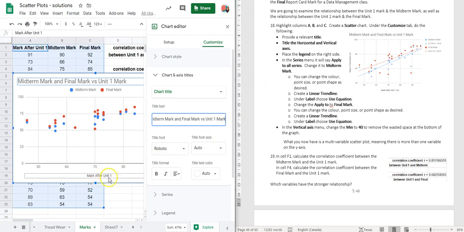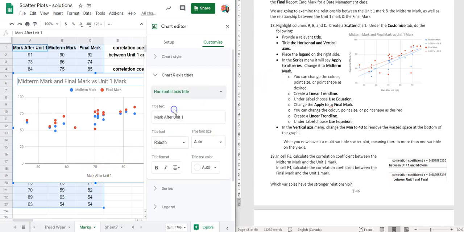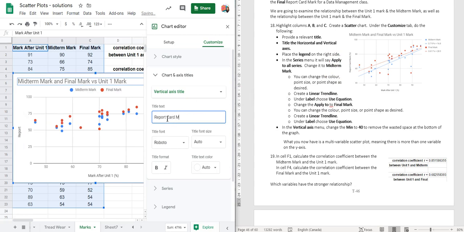Our x-axis needs a unit, and the unit is going to be %. And the y-axis. Now, because there's two different things, a midterm mark and a final mark, we could just call it here report card mark. And the unit is %.